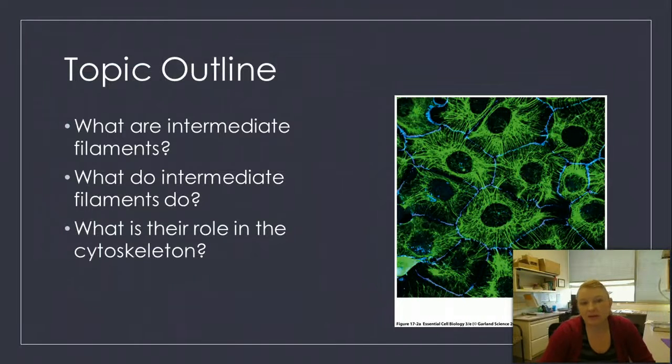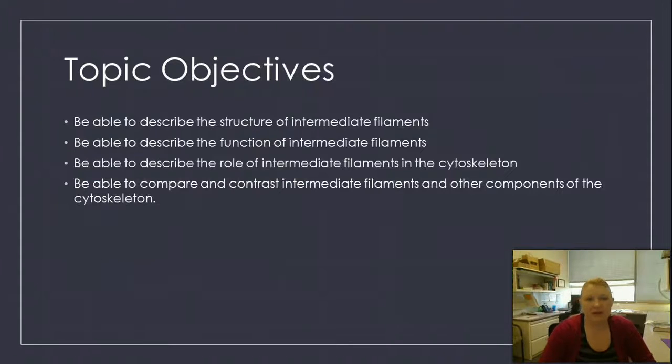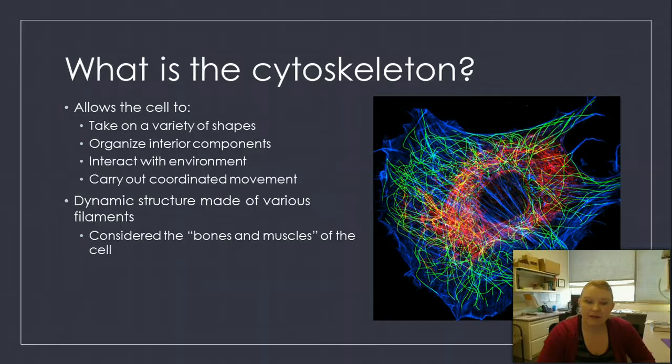So our outline is, what are intermediate filaments? What do they do, and what's their role in the cytoskeleton? It's a very brief topic. As always, here are our objectives. If you have any questions about these, please let me know so we can go over them some more in class. But before we dive into what intermediate filaments are, let's talk about what the cytoskeleton is.